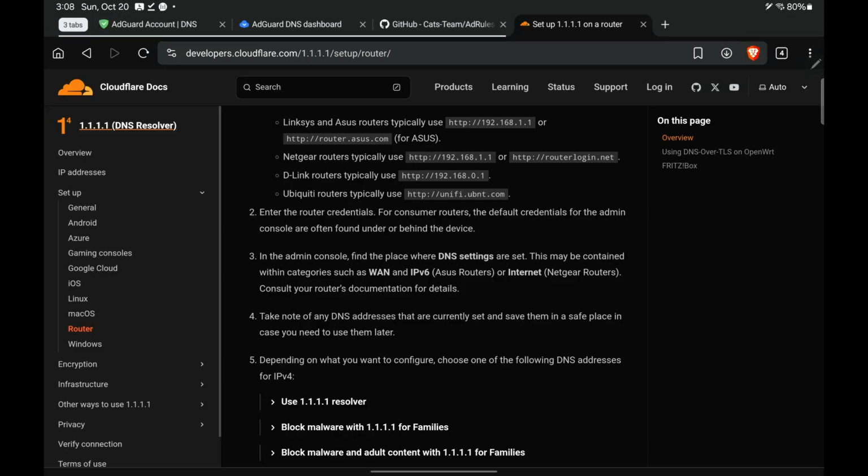Now for routers, of course, everyone has a different router. So all it's going to tell you is that there's generally a web address, 192.168.1.1 or 0.1 or routerlogin.net or something. You can usually find that on your router, how to log into your router. And if you've not fiddled with your settings, then it's going to be pretty default. And then it's going to tell you where to go.